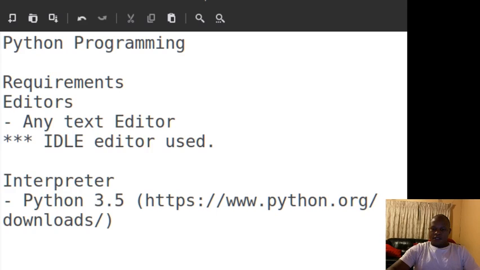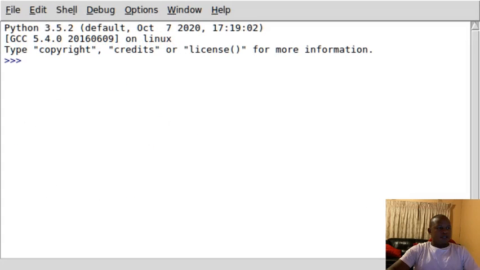So for this, we'll just pull in our IDLE editor and start working shortly. Let me pull in my IDLE editor and then we start working. One second, guys. Here is my IDLE editor. As you can see already, the IDLE editor on top there is showing Python 3.5. We can start playing around with this editor by entering something.